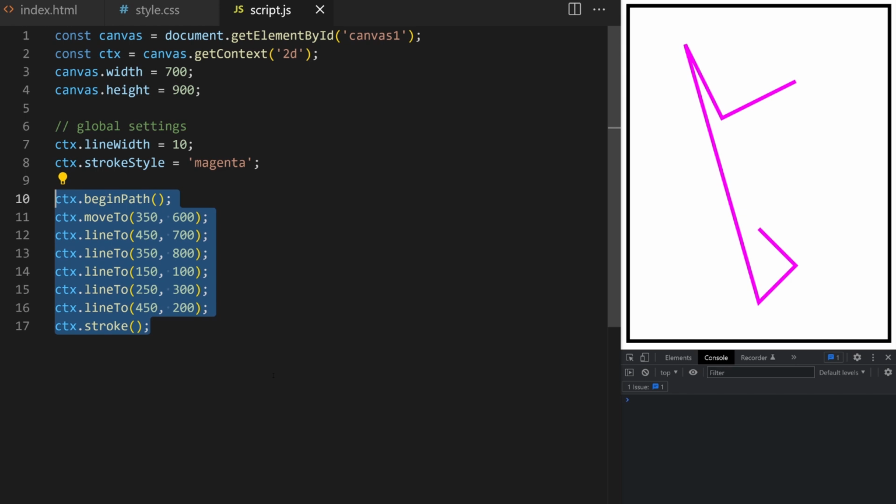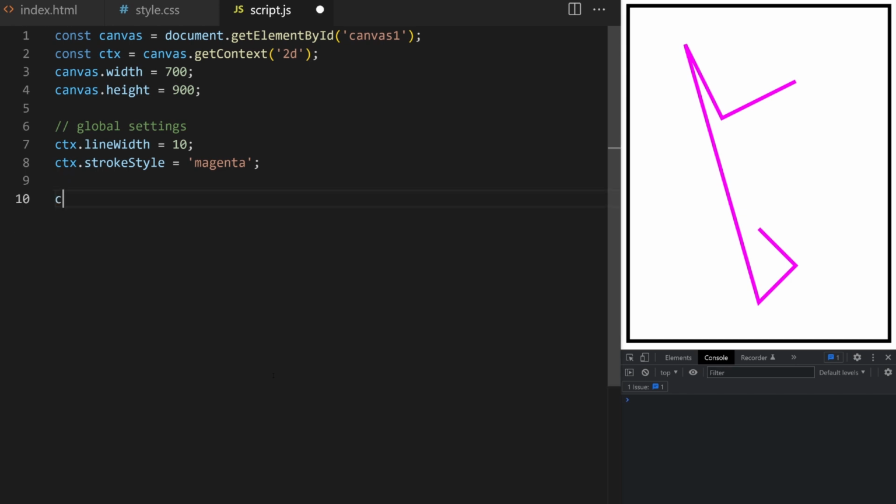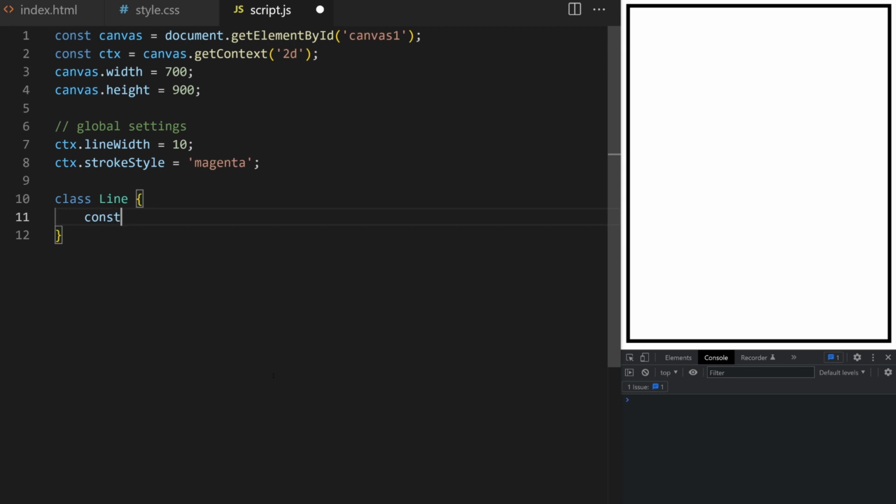Now that we understand the concept, let's scale it up. I want to create a custom JavaScript class that will draw and animate lines for me. I want to animate many lines at the same time, so using a class is ideal here. Class constructor is a special method to create an instance of a class. When we call it with the new keyword later, class constructor will create one new blank JavaScript object and it will set its properties and values based on the blueprint inside. So let's define that blueprint.